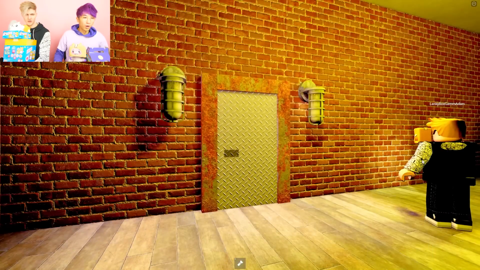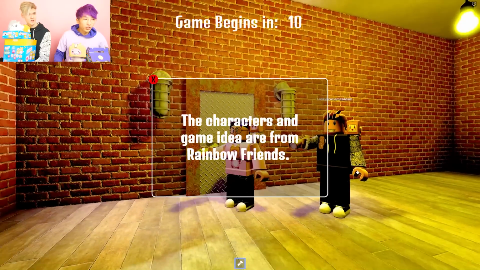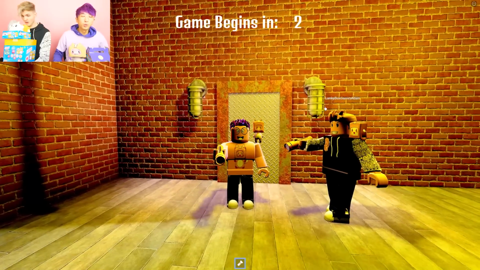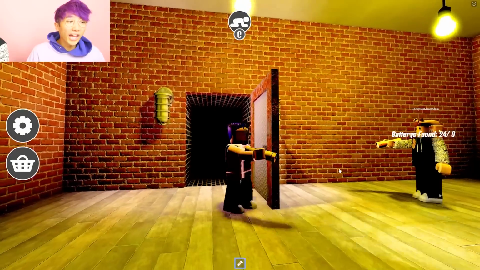Oh, no. Okay, this is the exit door. I am opening this door for you. Okay, there's us. This is creepy, man. Guys, this is actually Rainbow Friends Chapter 2. The characters and games are from Rainbow Friends. The game begins in 3 seconds, bro. So we gotta find batteries and codes to escape Green's house. Okay, here we go, guys. Can we actually defeat it? Okay, here we go, guys.